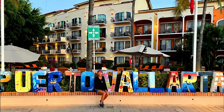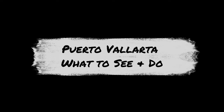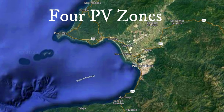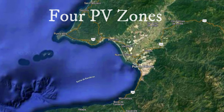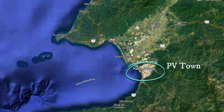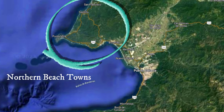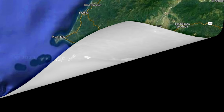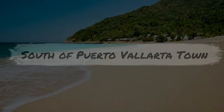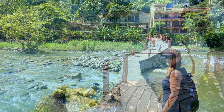Okay, with all that out of the way, let's get to the top things to see and do in and around Puerto Vallarta. I'll organize everything from south to north and group all your options into four distinct areas: south of Puerto Vallarta town, Puerto Vallarta town proper, the marina and Nuevo Vallarta areas, and the northern beach towns. First up, on the south end of the bay below Puerto Vallarta town itself, there are a number of great beaches, sites, and hikes to consider.